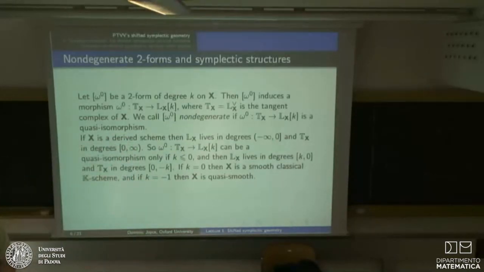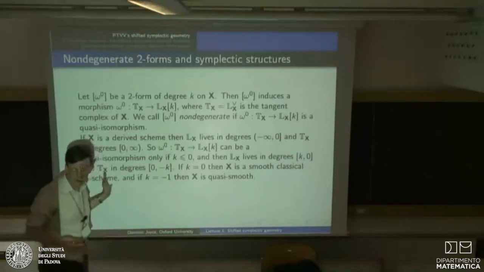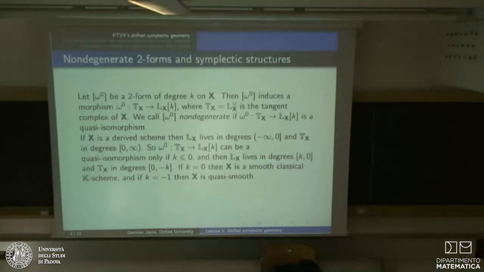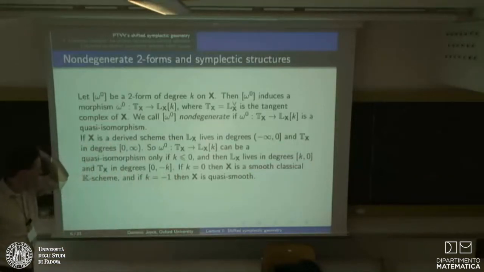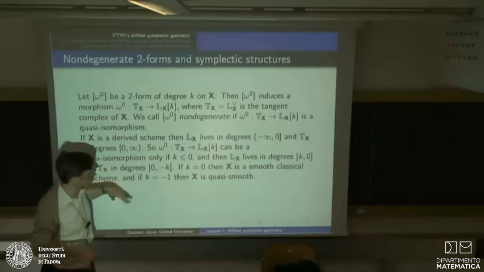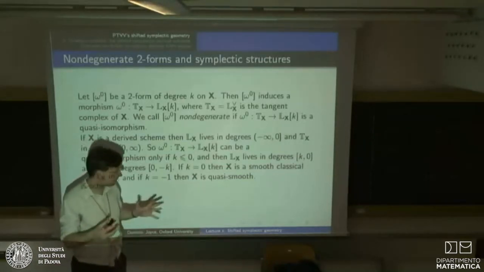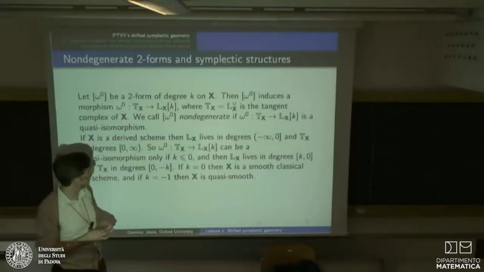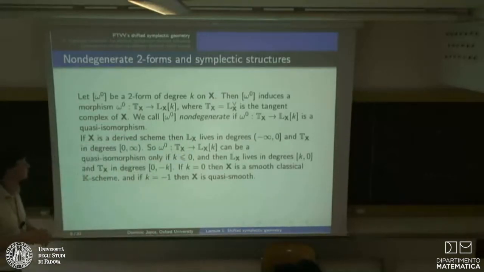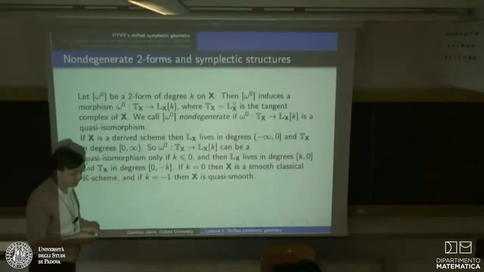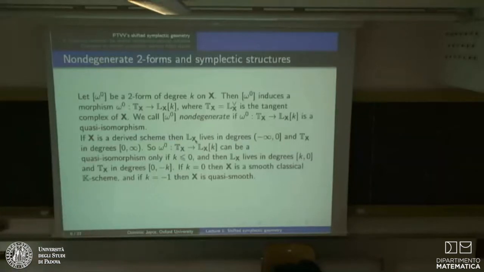That's what's called quasi-smooth. Quasi-smooth derived schemes are important because they're the things for which one can form virtual cycles. If you're familiar with the Behrend and Fantechi construction of virtual cycles in algebraic geometry, what you get is a classical scheme together with an obstruction theory, which is a complex living in degrees minus 1 up to 0, as in the quasi-smooth case, and mapping to the cotangent complex of the classical scheme. And the way you get those things out of derived geometry is that the Behrend and Fantechi obstruction theory is actually the cotangent complex of the derived scheme together with a map to the cotangent complex of the classical scheme. Okay. So the k is minus 1 case is also important in things to do with counting invariants.